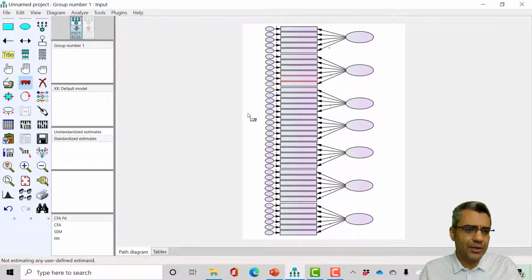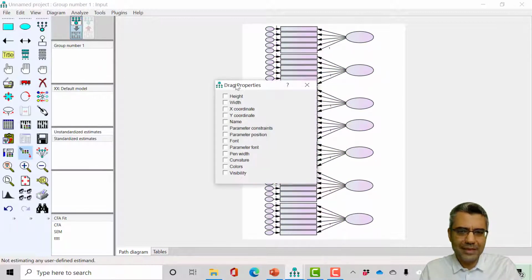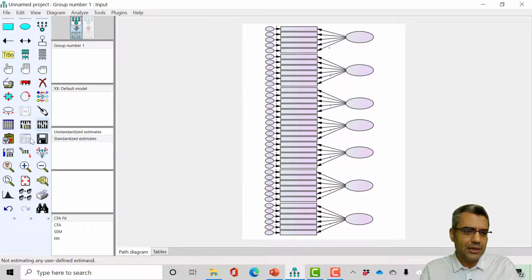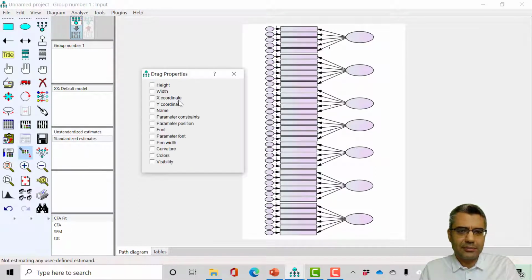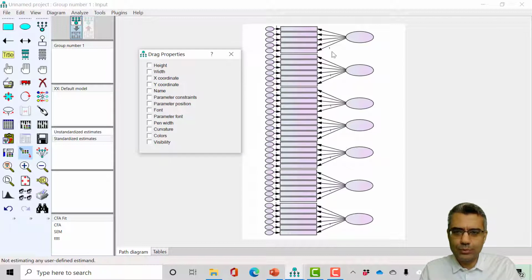You may still work on it to make it more beautiful. For example, I click here on the drag properties tool, and you see, this is a bit, it's not exactly in the middle of the items. So I drop the y coordinate properties from here to here.